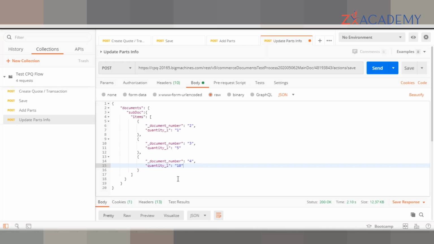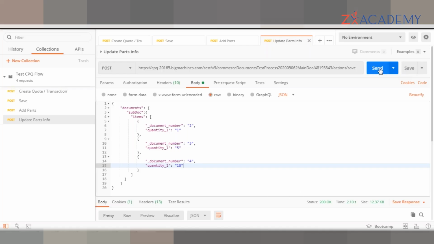One more important thing is whenever you create this request to update the line info, it's better to always check in the response what the document number is for your part. If you create a part and delete it on the transaction, the first part was assigned 2, so if you add a new part, it's going to be document number 3, because it won't reutilize the old ones. It will keep on generating new ones. That's the reason it's always better to check the document number of the part. Let me send this request.